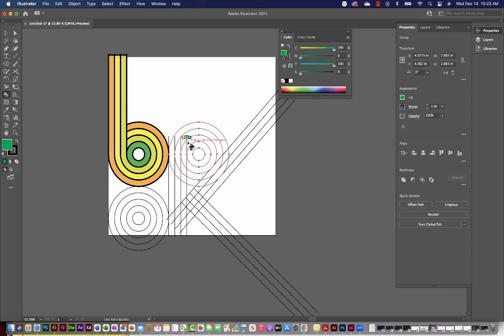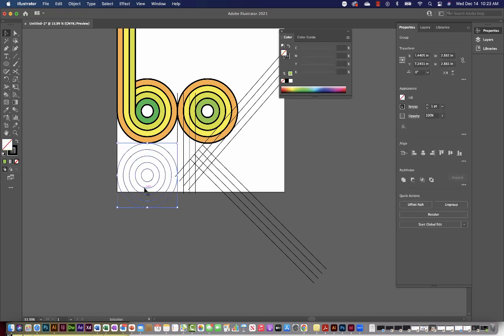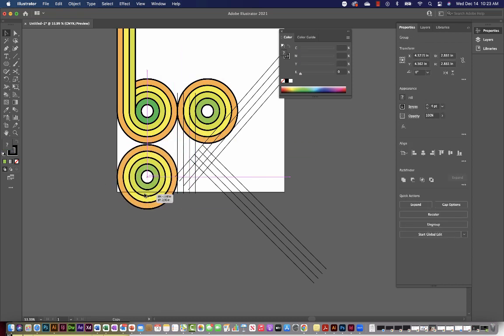Is that you just select the group you want to work with and then click on it to add the colors that you like. I'll just duplicate this, no need to refill it in.